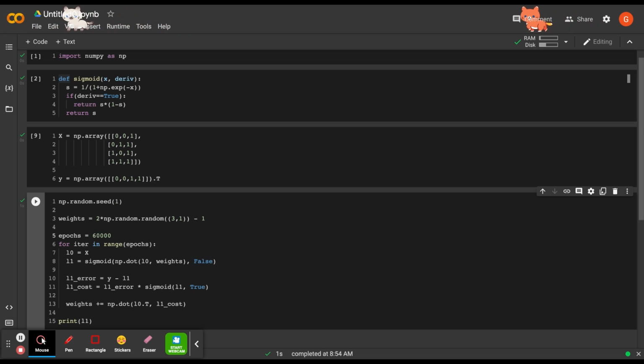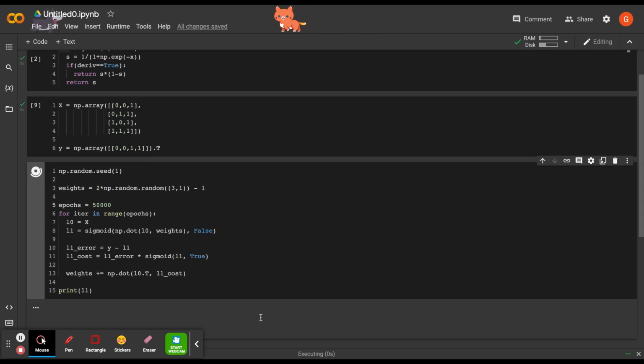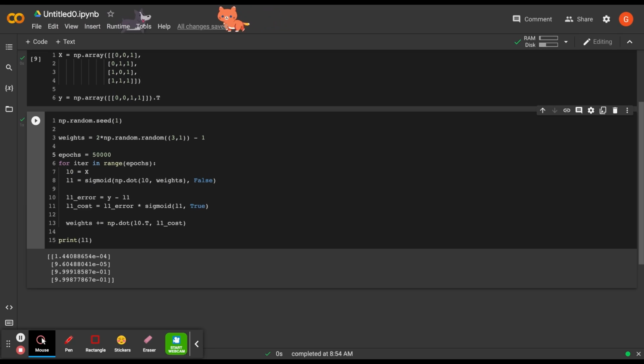So just as a fair warning, this code might not produce values on the extremes of 0 and 1 unless you run it for a very long time, because this is an optimization problem. Well, it's e to the 5, so you can see it's going very down. So all these values are actually much smaller. These are both 0.9, and then this is like 0.000009. This is 0.00001, something like that. So these values are all very small. So this is an optimization problem.